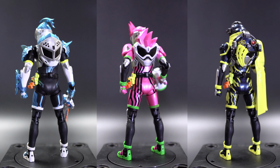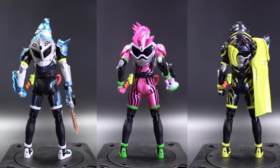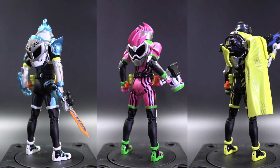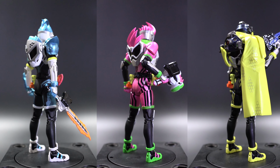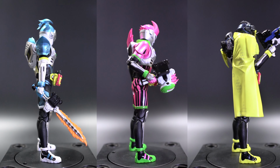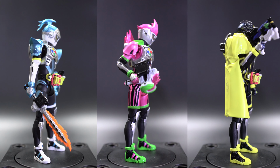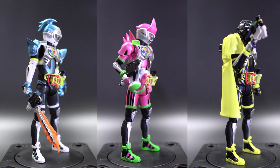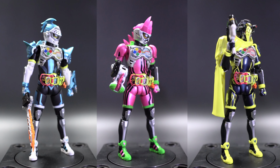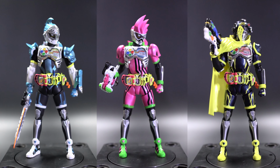One more thing I will note, some people have modified these figures easily to be able to attach them to the Level Up Toys, the toy gimmick line that's in the same scale. So I bought two of those. I'm gonna see how hard or how easy it is to attach the gimmick line armor packs onto an S.H.Figuarts, and if it's not too hard, then that'd be a great way. Get the S.H.Figuarts, get some of those armor packs, and you don't need to buy all the random S.H.Figuarts forms that they bring out later. So you can save a lot of money, and yeah, that'd be cool.